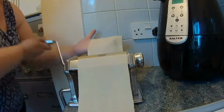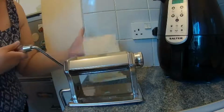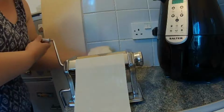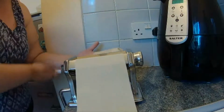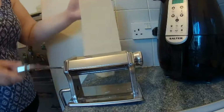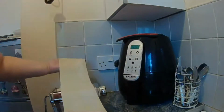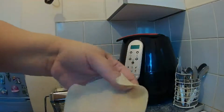And you can just see how big this sheet has got now. One more time. Right, now let's see, this is folded in half, so it is quite big. And that is the thickness that you want it. It is very thin.